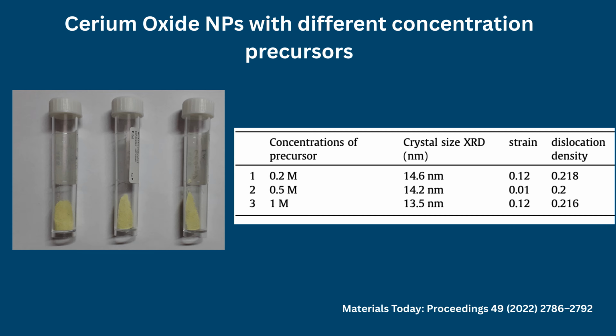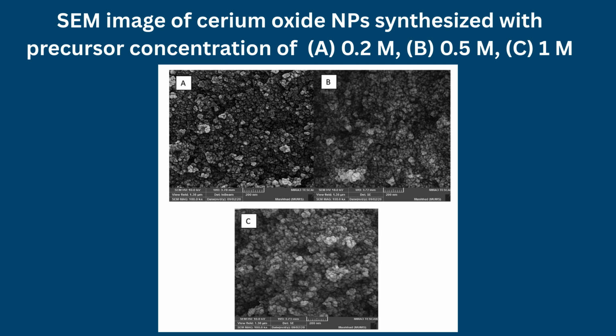It was observed that increasing precursor concentration led to a decrease in nanoparticle size, attributed to enhanced nucleation rates and limited particle growth. The Sol-gel-derived cerium oxide nanoparticles exhibit tunable size and high surface area, making them suitable for catalytic and energy-related applications. Control over precursor concentration enables systematic tuning of nucleation and growth dynamics.